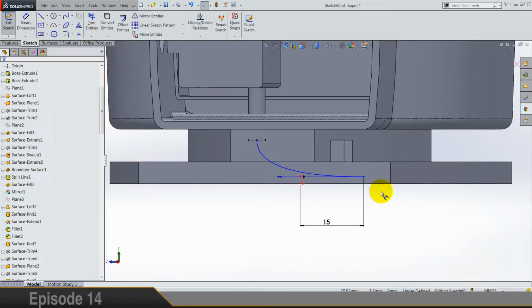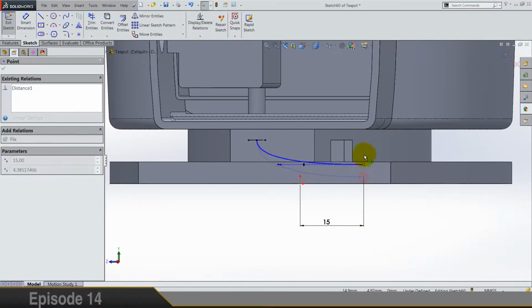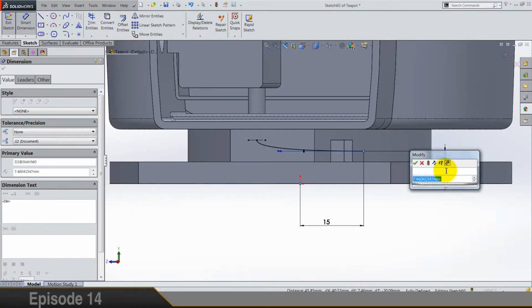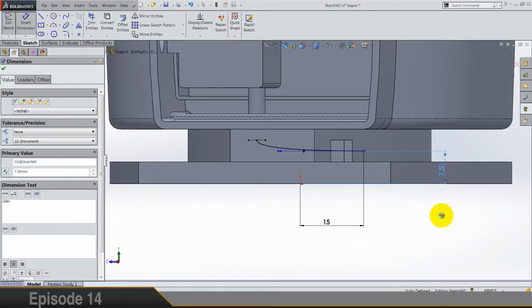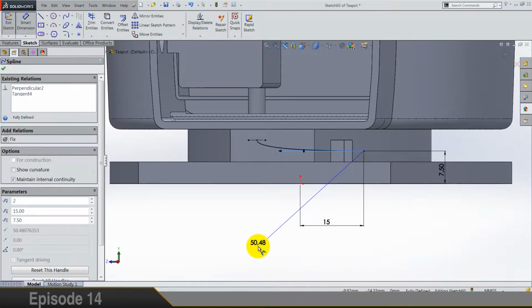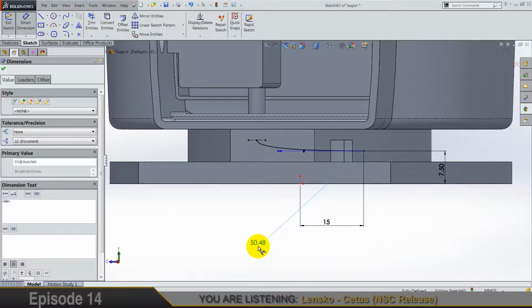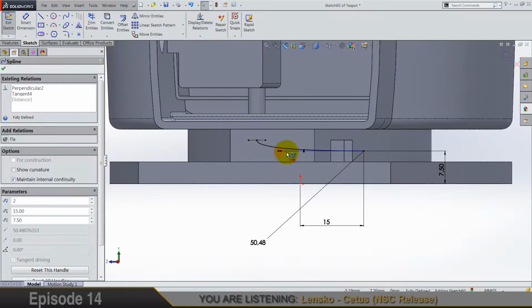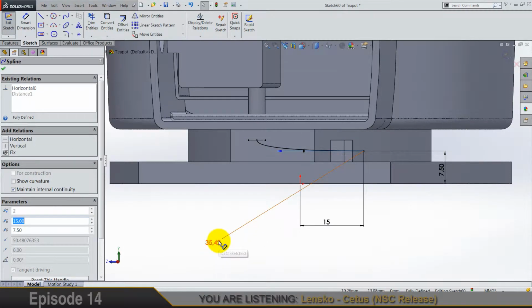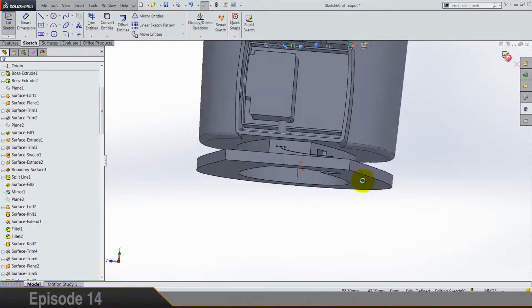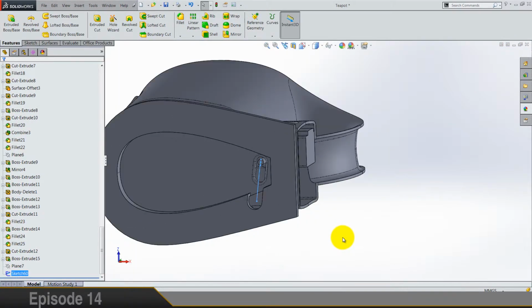So 7.5, it should be somewhere around here. 7.5, and this control point should be 25. Okay, let's save this sketch and exit.